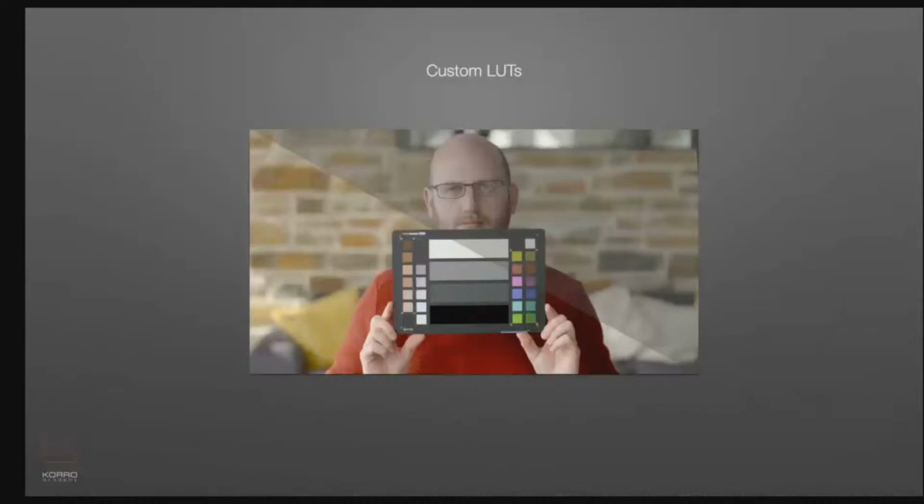This is where custom LUTs come in, because with custom LUTs, you can see here, for example, with the chart, you can take a reference image, ideally with some kind of chart. You can then balance that. And you can literally, I've done this time and time again, do this quickly with a laptop on location or on set. And then you actually produce a custom technical LUT, based on your actual scene and your actual camera and your actual exposure, and you can just right-click, export that LUT straight out of Resolve, and just take that cube file and slap it straight on your monitors, on the camera, however you want to do it.